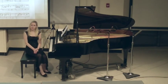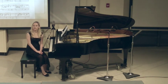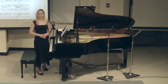Sarabanda again is in 3-4, stressed on the second beat, but here you can see long phrasings over four measures. And you can see the legato marking, piano dynamic, which is different from the Baroque Sarabanda. Now I would like to play for you Kosenko's Sarabanda.